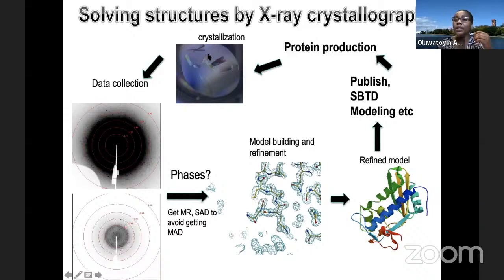But one of the goals I had when I moved from a research intensive university to Hampton, which is a teaching intensive university or department where the highest level of training we have is a master's, was to engage our students in all of these processes. We're a smaller university, and currently we do not have a home in-house X-ray source for proteins. So that created a challenge for these stages, but fortunately being in the US, we could use the light sources. So my goal initially was to engage students at all the steps in the process. But of course, COVID happened. So we ended up with a shutdown.